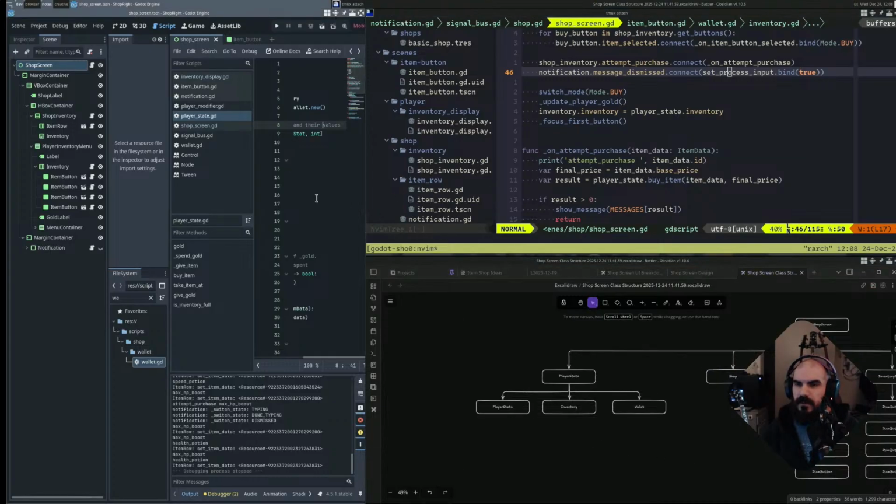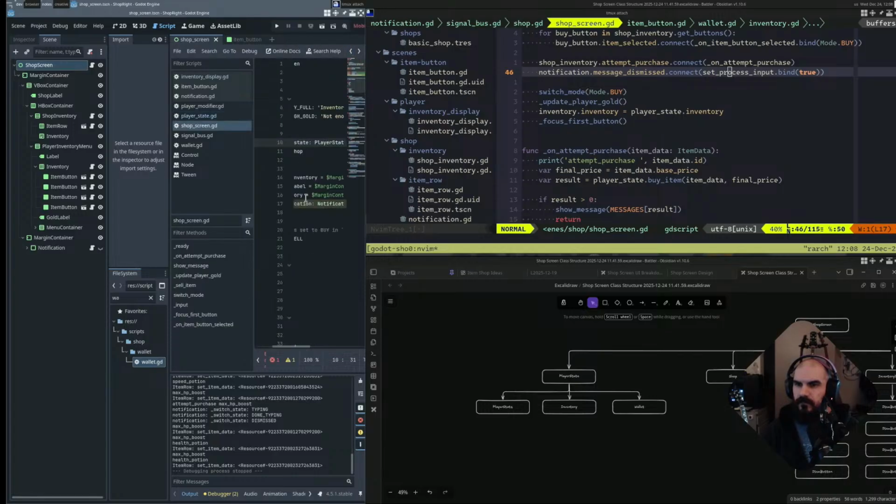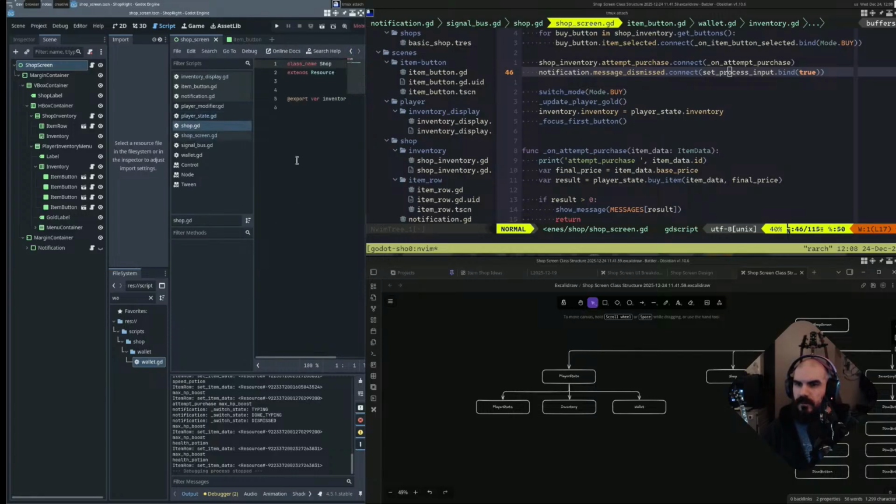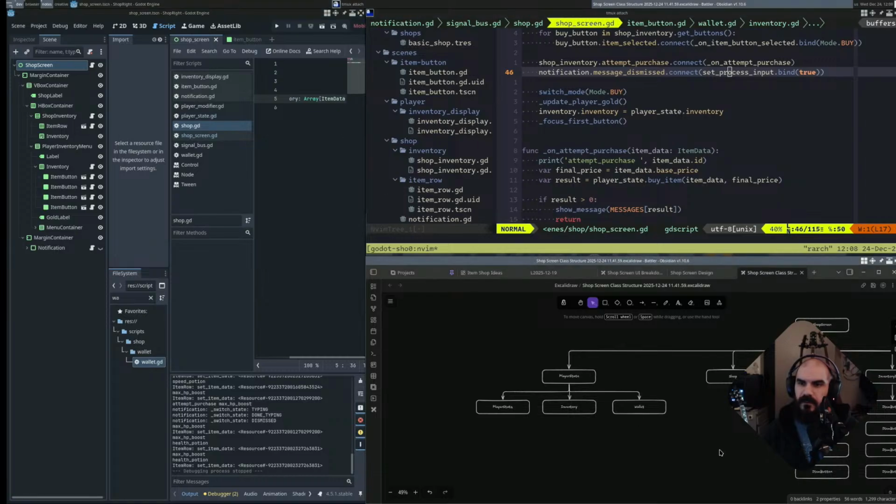Okay, and then we have shop. Right here, which just has inventory, which is an array of item data.